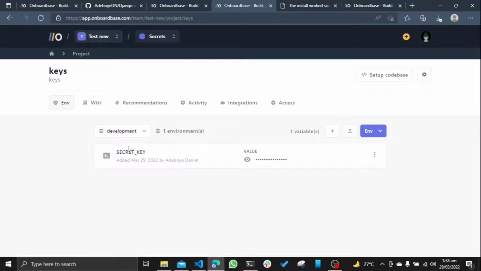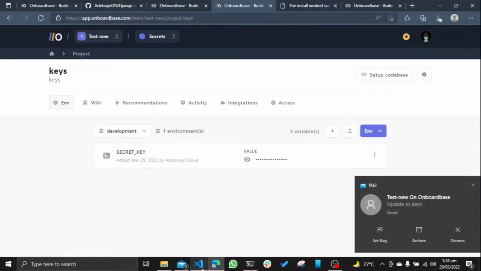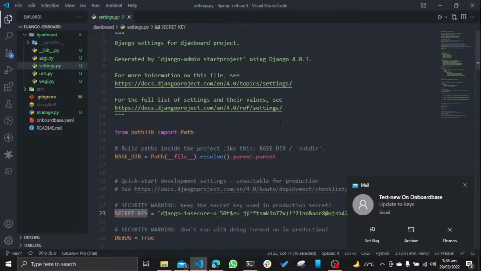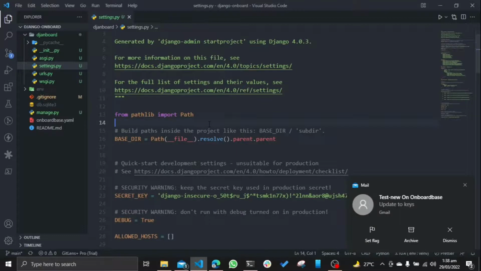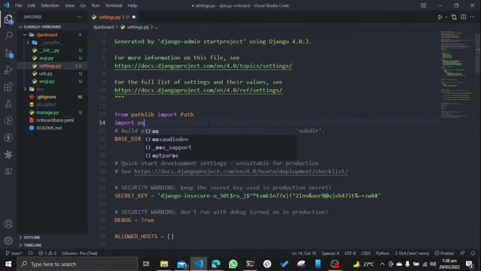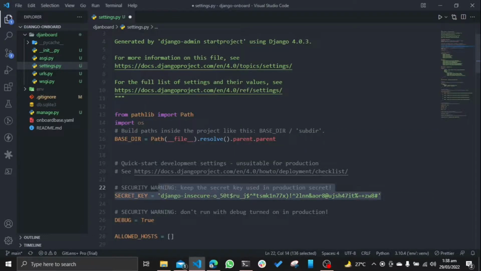So how can we include this in our code base? You see, we get a mail from Onboardbase telling us that we updated the keys. Okay, the first thing you need to do is import os. After importing os, we are going to then add the keys from Onboardbase.